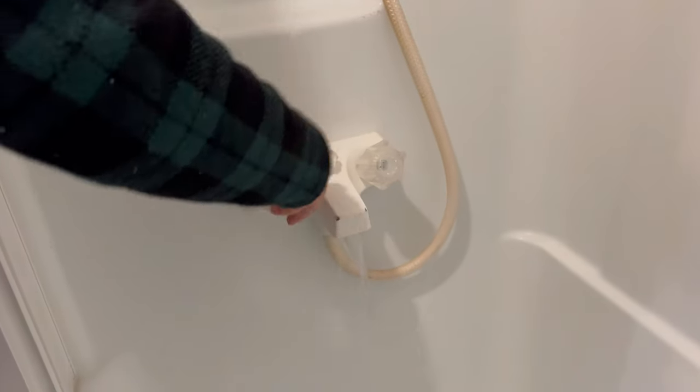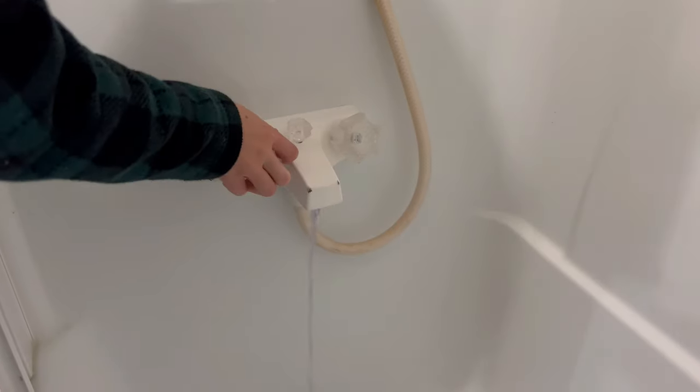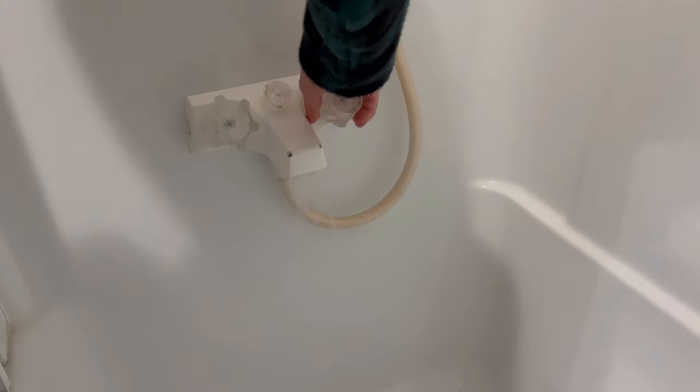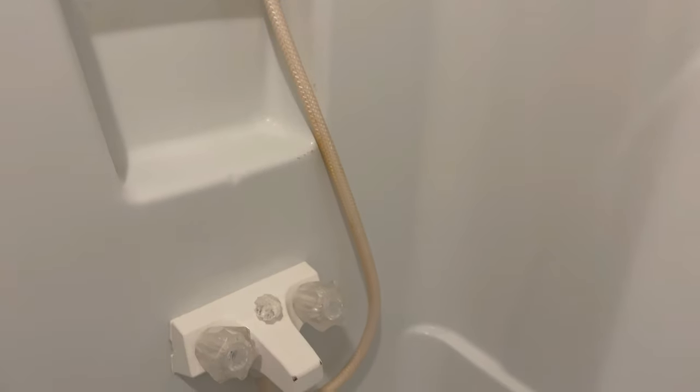Go ahead. Here, sit back just a little bit. There you go. Perfect. There it is. Okay, shut it off. Turn the cold back on. Okay. Colored? Yeah. Okay, shut it off. And then we're gonna do one more. Is it backing up there? Not at all. We're on an angle so we can drain the tanks.